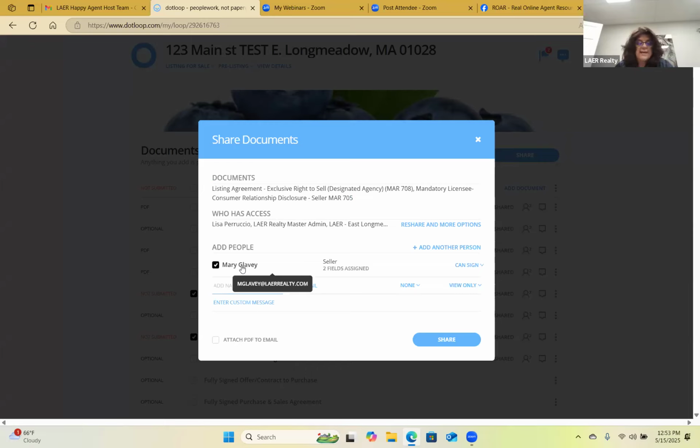You don't have to do anything. And it automatically gives her the option of can sign. Of course, we want her to sign, she's our seller, but there are other options. If I put an attorney in here, it would be view only. So this defaults to can sign. You don't have to do anything.